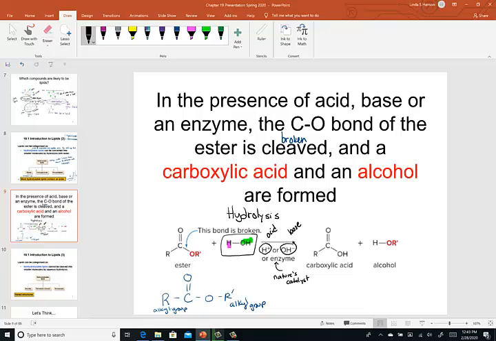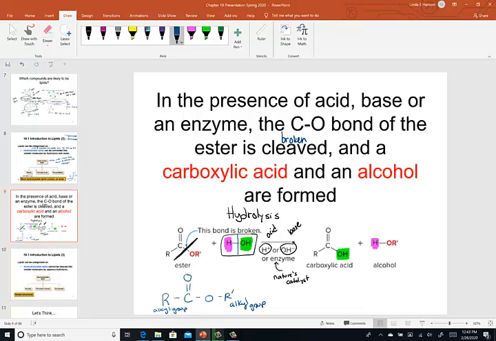To add water is hydrolysis. So we're breaking apart the ester, and that bond will break right here. This is the bond that cleaves. Now, what happens? Notice that we form an alcohol, and I'm going to color code that. The H from the water ends over there with the ester, the OR part, creating the alcohol. And the OH part from the water ends up here on the carboxylic acid. There's your HOH. This bond is also cleaved.